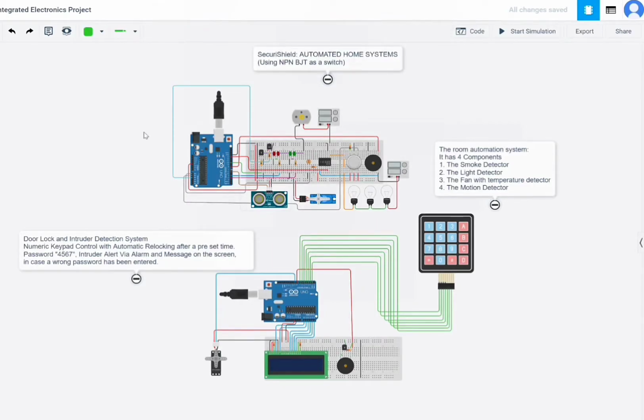As thefts are increasing day by day, security is becoming a primary concern nowadays. So a digital code lock can secure your home or lock it easily. It will open your door only when the correct password is entered. In addition to that, a theft alert system has been integrated which alerts the neighbor about an intruder with the alarm.